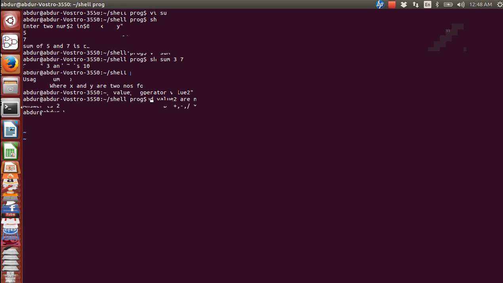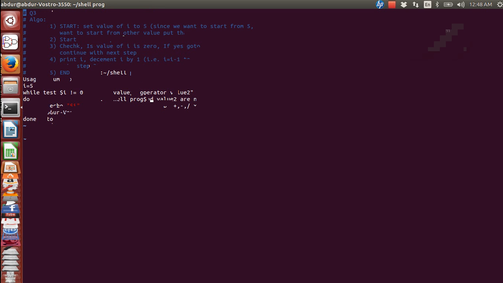In the next example we'll see how to write a loop. To write a while loop, first the variable i is initialized to 5, and then in the while we test whether i is not equal to 0.